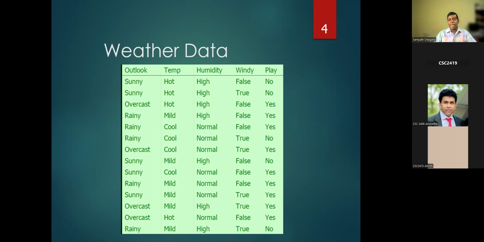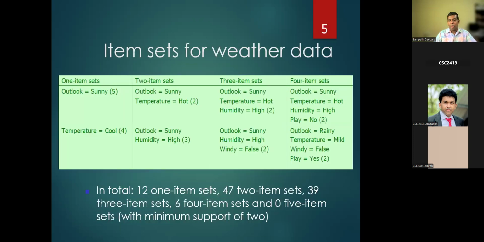You start by looking at a data set and you can look for one item sets, and then look at how many times each appears in the data set. This is called support. For example, here we say Outlook is sunny, support is 5, which means it appears 5 times in the data set. Similarly, you can look for 2 item sets, 3 item sets, 4 item sets, and so on. This is exhaustive if you try to do it in this fashion, so algorithmically we need to learn how to efficiently learn item sets. That's also something we have discussed.